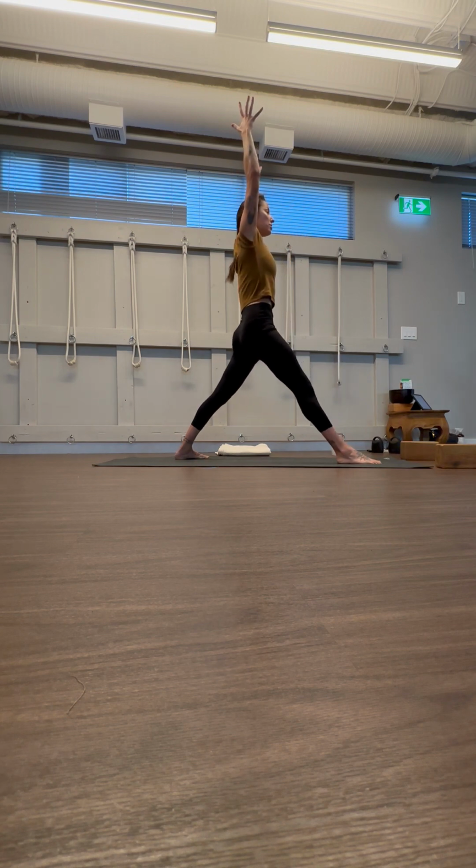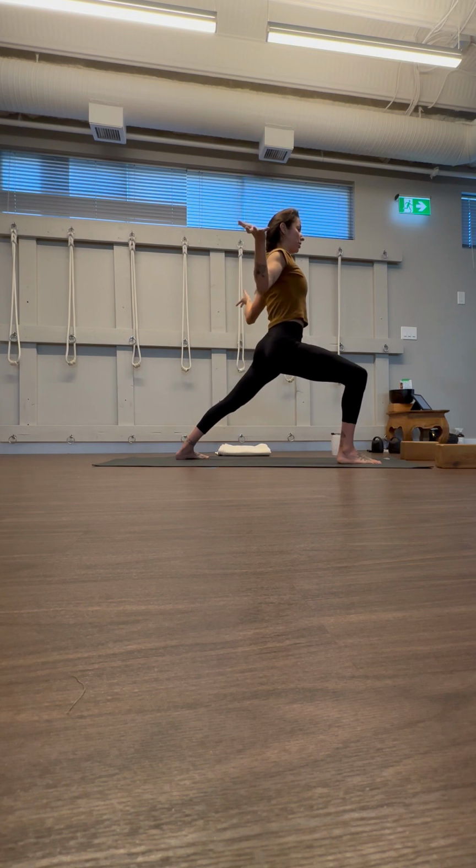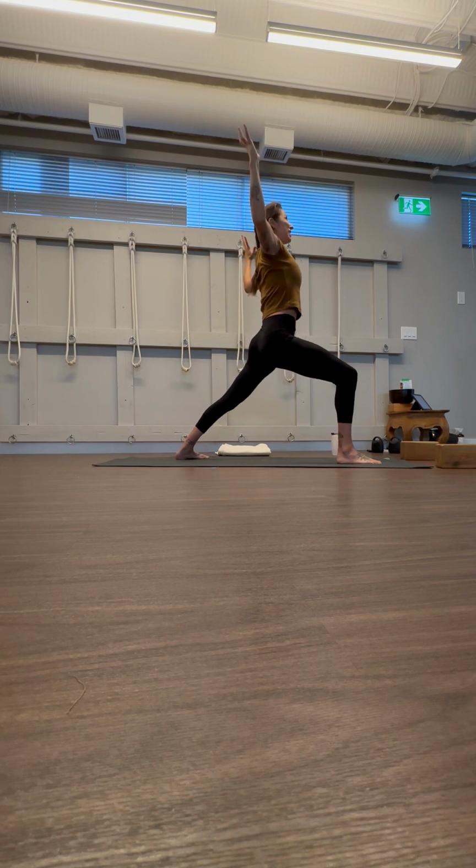Inhale, straighten the front leg, reach. Cactus, bend the front knee. Last one, show me your strength, your power, that slow control. Oh, that illusion of control at least, right?